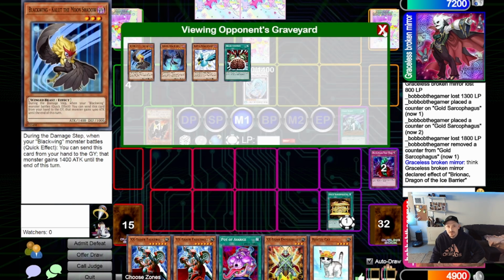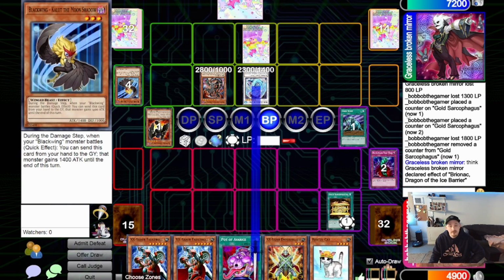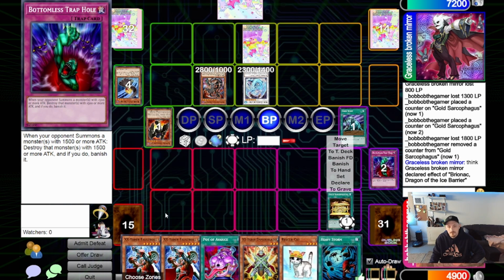Because you normal summoned. I guess you have Dark Arm, but I don't think that kills me, does it? 23 plus 28, 51. God damn it. Dark Arm, dude. Well.